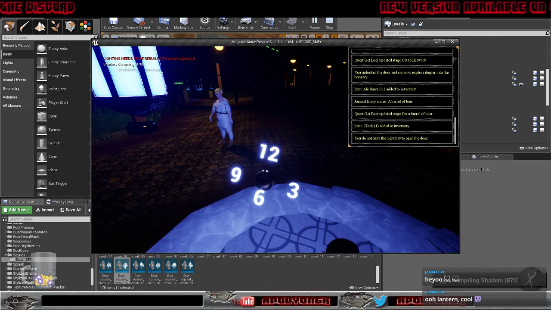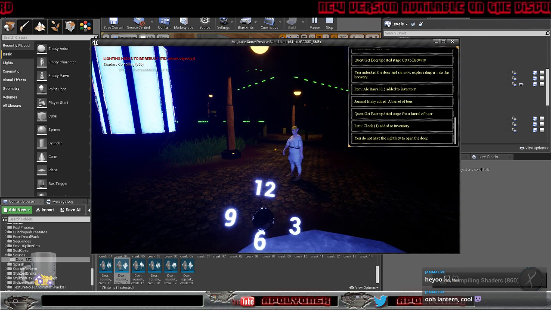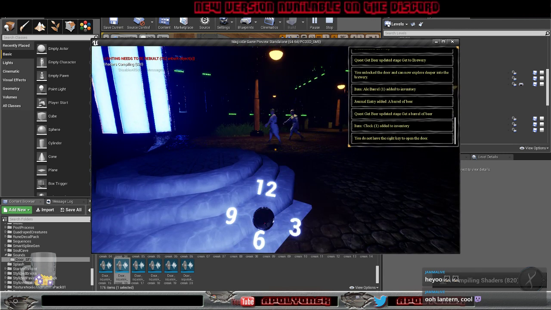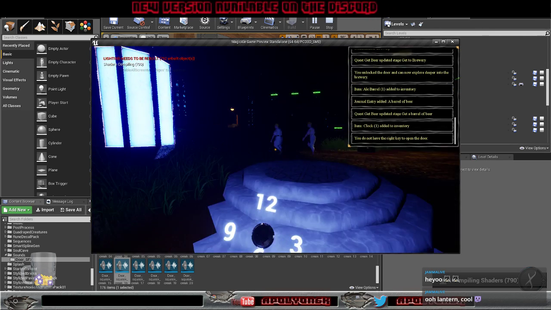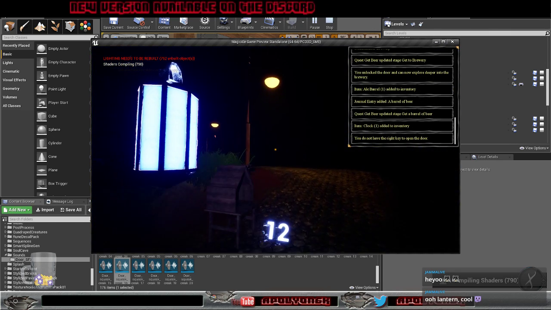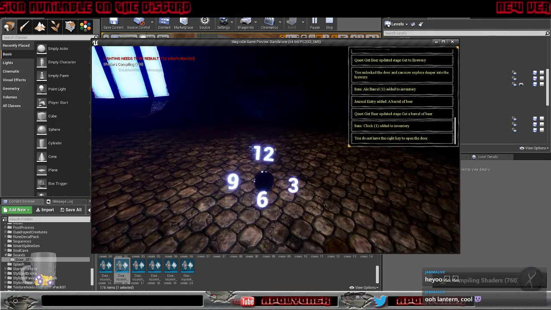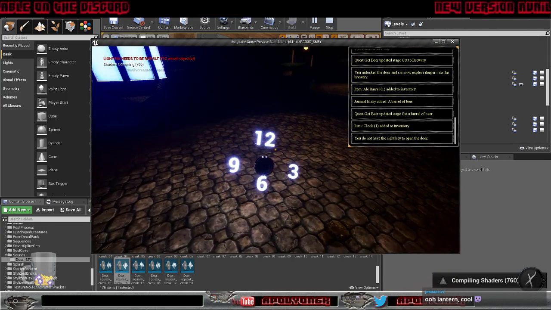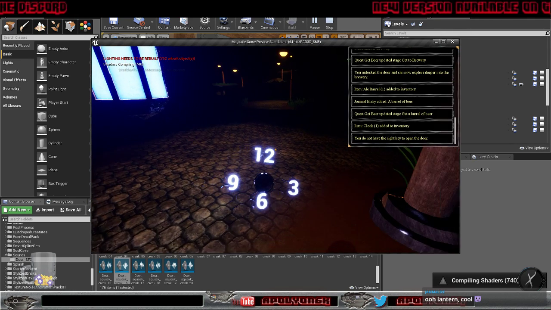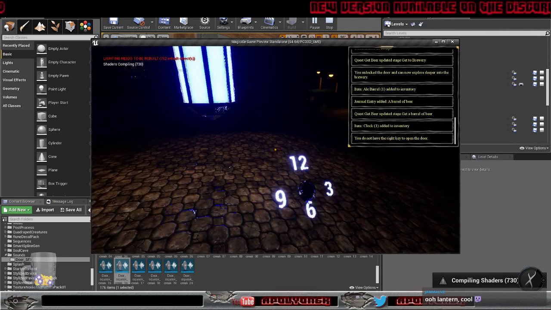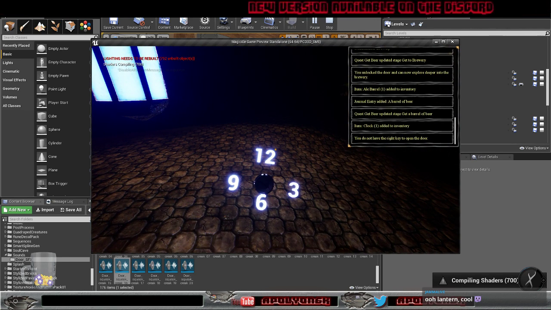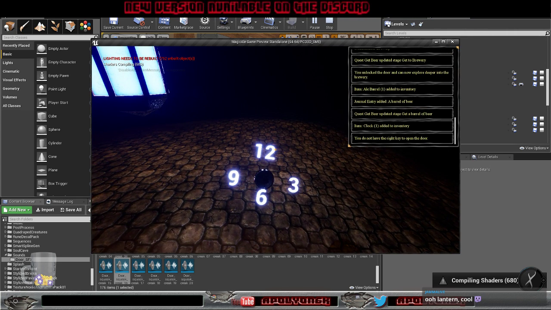Okay, this is way too dark. Yeah, it's compiling shaders in the background. It will look a bit better in a moment, once that is done.